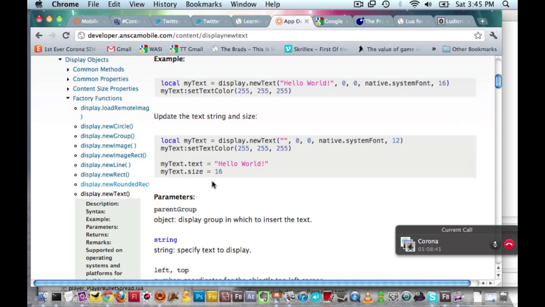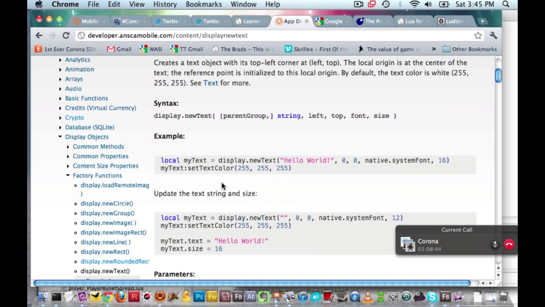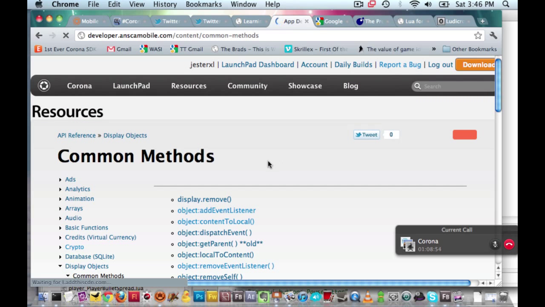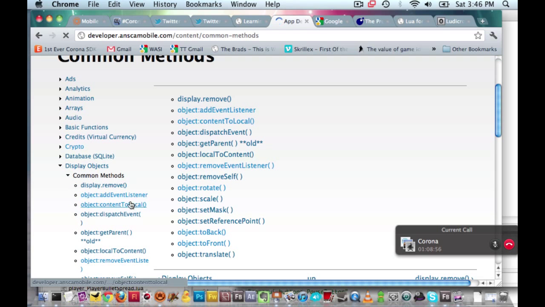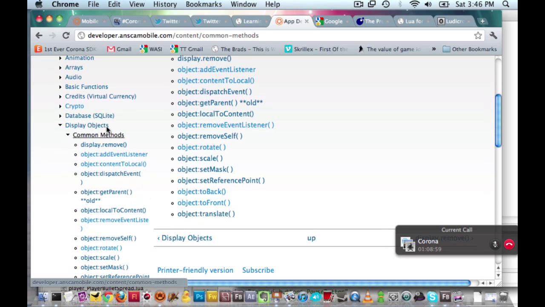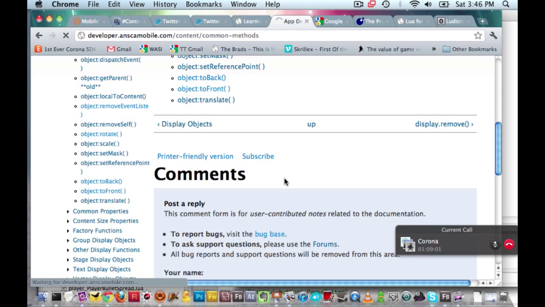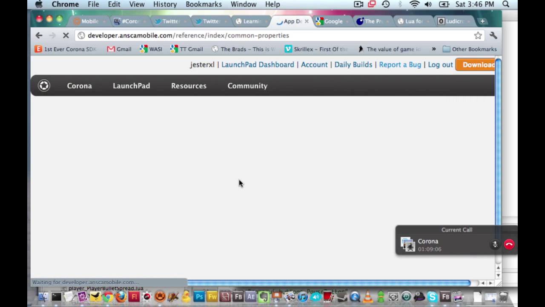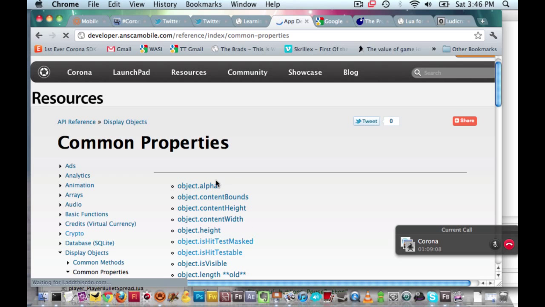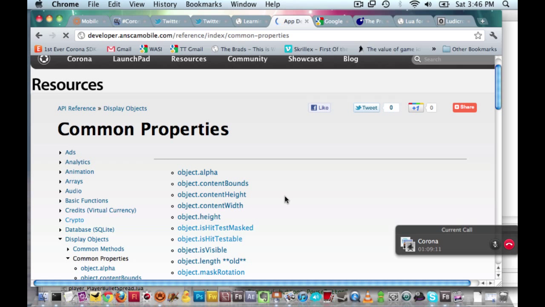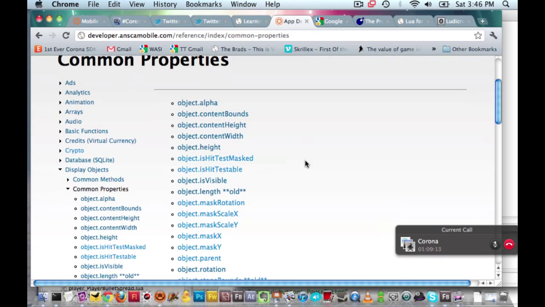So I encourage you, if you're from another language that has some kind of concept like Flash, for example, the common properties and methods of display objects are something you want to look at because they handle the whole concept of moving things around in a very unique way. So let's take a look at properties real quick. So all display objects appear on the screen by X and Y. That's pretty obvious, but you can actually adjust other things about them, such as alpha. You can make their alpha kind of transparent. You can get how much width and height they actually take up.